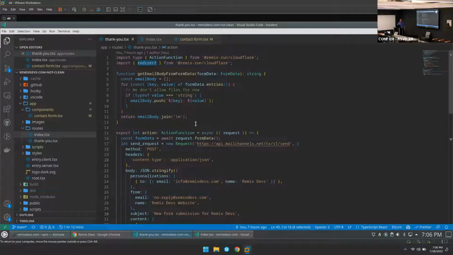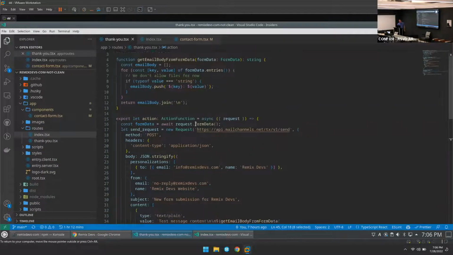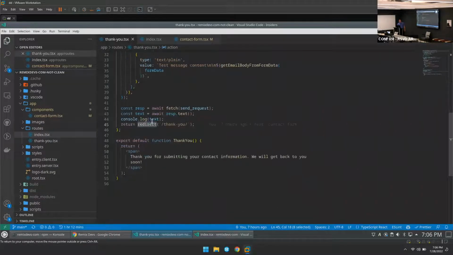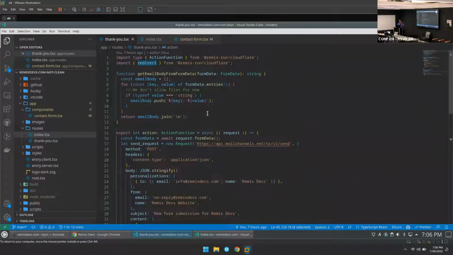So you're saying you could redirect to the thank you page and then, after a certain amount of time, redirect back to the home page? Yeah, you can do anything. Well, no, not a certain amount of time. This is literally what the server returns. Okay, so the server is returning a redirect status code back to the browser, and the browser will get that status code and say, oh, cool, redirect again. But I don't think I needed to do that. I think I actually did that wrong. But anyways, it's a cool function nonetheless to know about, that you can control all the redirect codes from the server side.